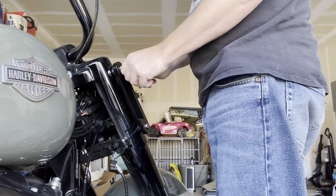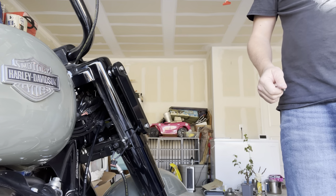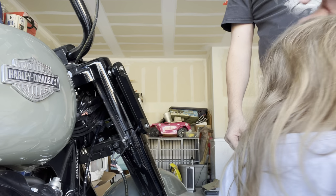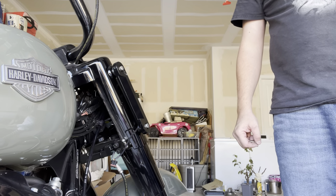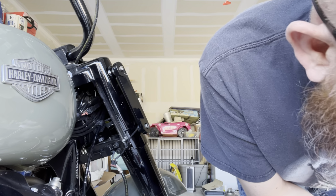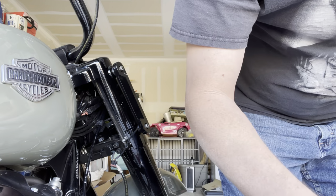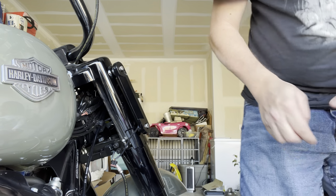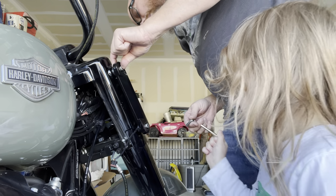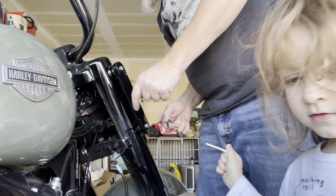Have one, Daddy. Yes, you can have one, but don't mess around with it. Can you back up for me so I can get the screws you're standing on? Oh, baby, we don't put any tools on the bike. We can't have any scratches, okay? So we gotta be super careful. Super duper careful.